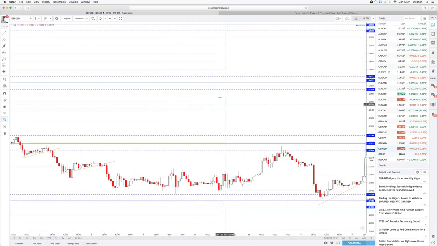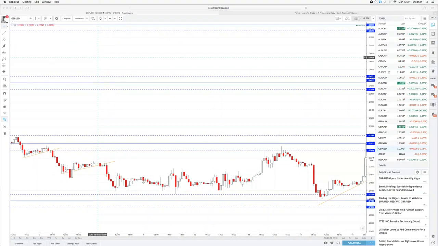So before we do that, I'm going to show you what a ranging market is. So here in this section, you can see that we've got the ranging market, where the market is just going sideways between two points of price, and it's not actually trending in a direction. So you've got higher highs, lower lows, lower highs and lower lows all over the place. There's no consistency to the movement of the market.